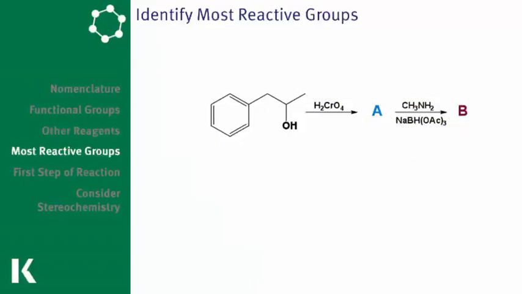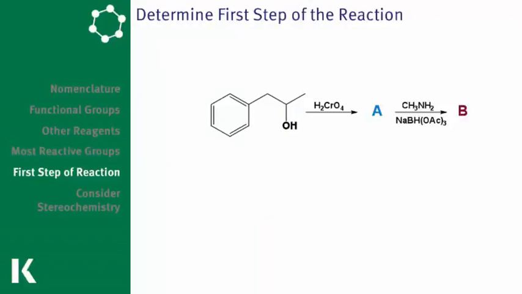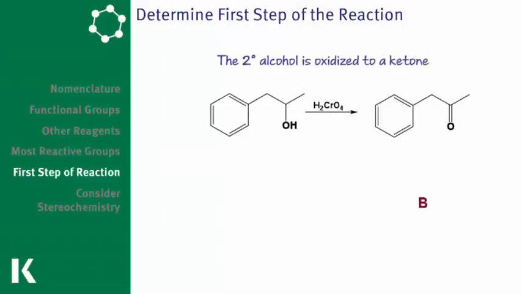Okay, let's just make sure to note which of the reactant's functional groups is most reactive, and then we can proceed to elucidate the entire mechanism. Because our first reagent is an oxidizer, the secondary alcohol is the more likely starting point. Now let's use those steps we've learned to predict the eventual product for this organic synthesis reaction. First, as we said, the secondary alcohol should be oxidized to a ketone. Instead of 1-phenylpropan-2-ol, we now have 1-phenylpropan-2-one.